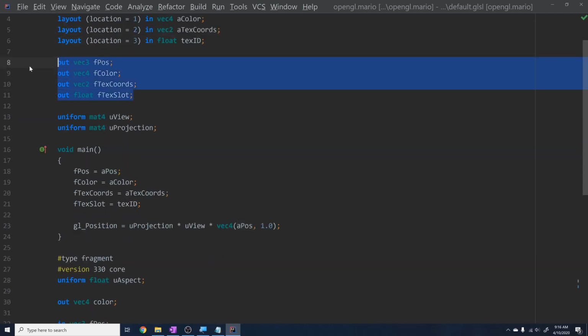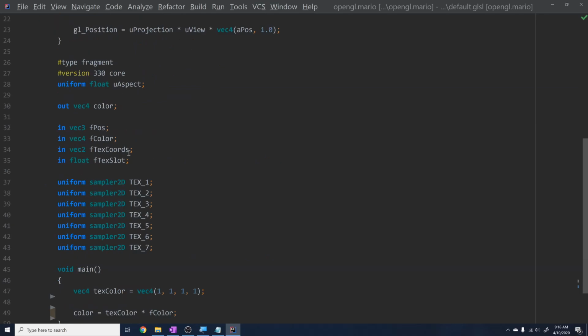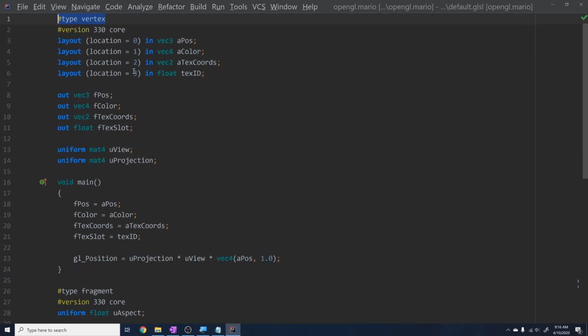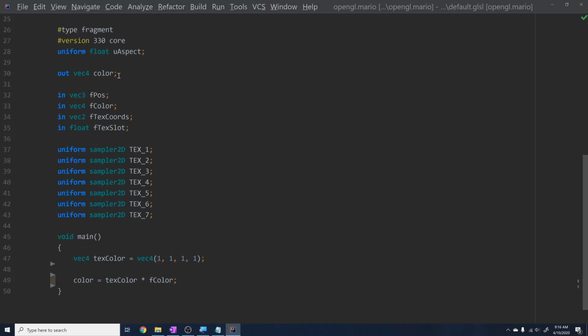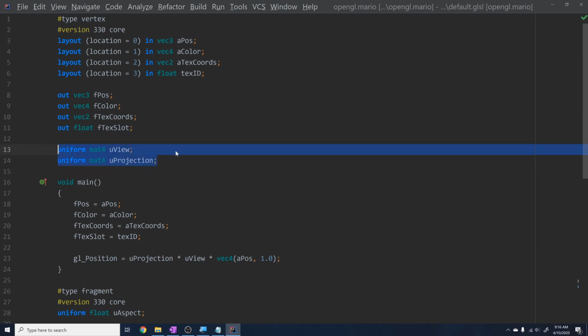Then we also define some variables that we're sending out to our fragment shader. Typically, the shaders go vertex to fragment, and you can send data between them. So you can say, I want to send this data to my fragment shader, which is why we have to link them together. Then we have these things called uniforms, which are a little bit different. They're like global uploads: you can upload a variable to whatever shader is currently being used. We'll talk more about these once we get into uniforms and shaders specifically.